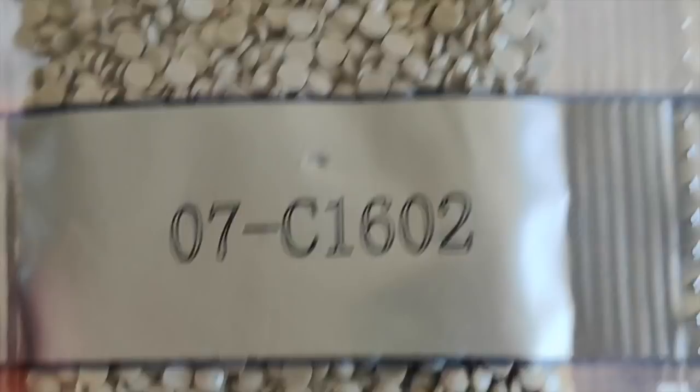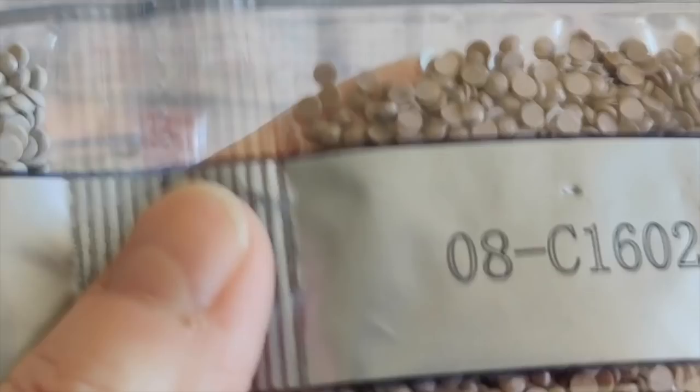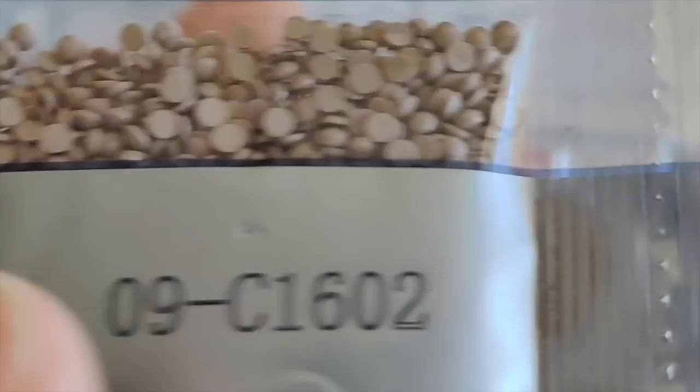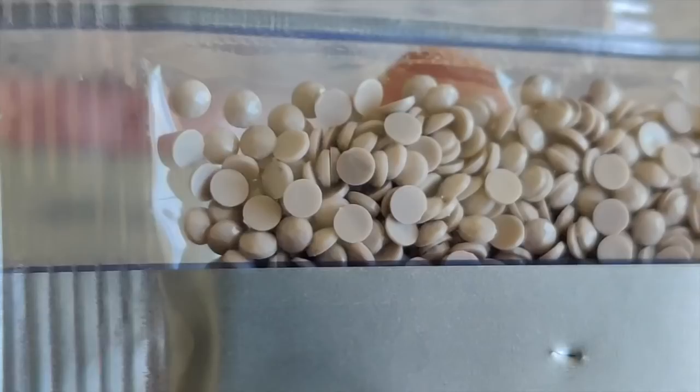So now we get into the 7, which is one of those main colors. And we have lots of bags of 7. There's 3, there's 4, there's 5. Then we have color 8, then color 9, which is another one of the main colors. 2, 3, 4, 5, 6. And then we get into 10, which is yet another main color.